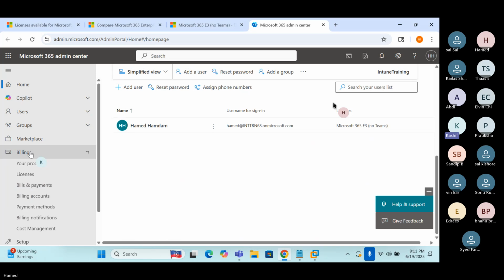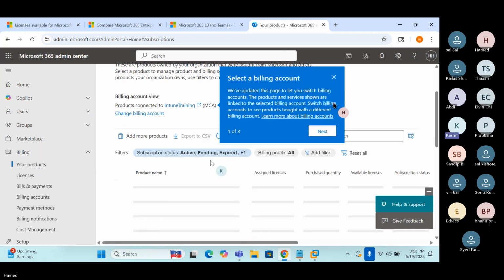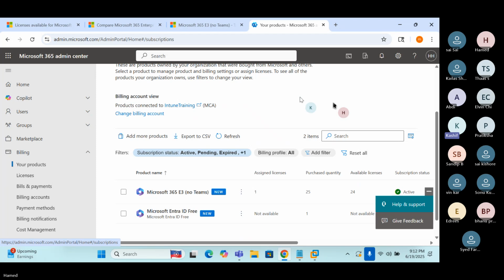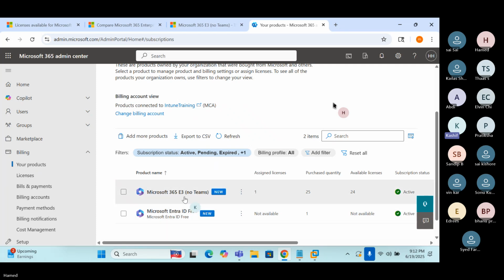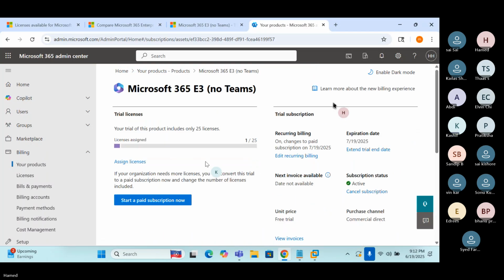So let's go to billing on the left hand side. In billing, you have your products. Now in here you see this license, Microsoft Entra ID free. Now how many licenses do we have? Total 25 licenses we received.